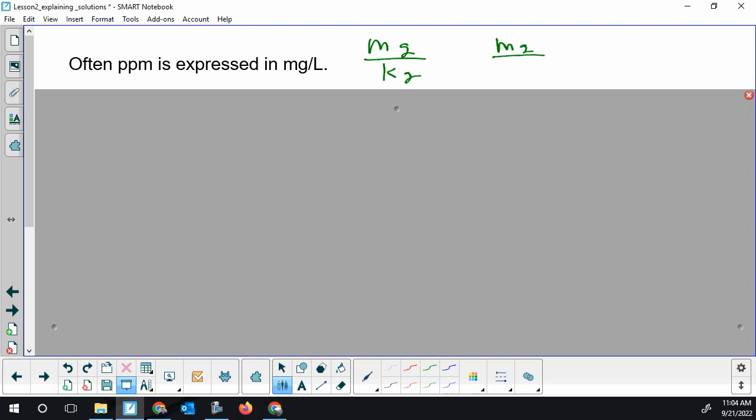But for water, 1 kilogram is 1 liter. You can just switch the kilograms and the liters freely if you want in terms of doing your calculation. You don't have to. If you don't do this, you're converting your milliliters to liters to kilograms.